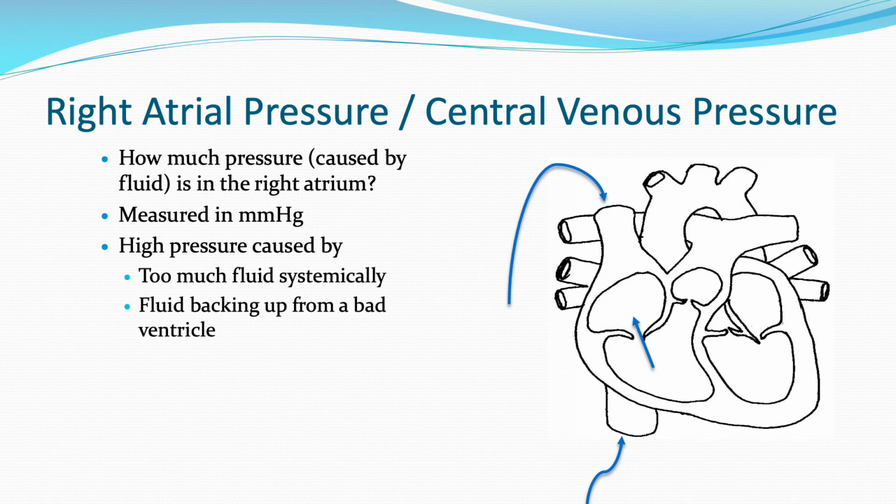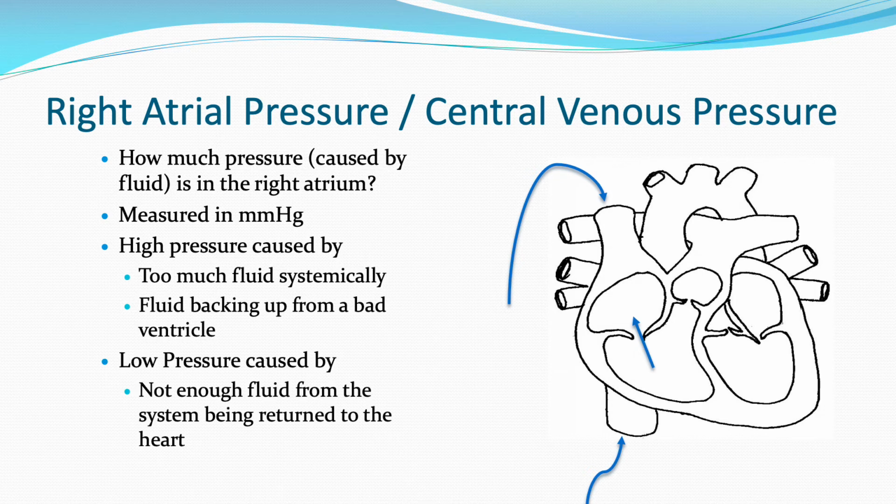potentially both. Now, what about a low CVP or a low RAP? Well, you might be tempted to say a really good pump that cleared all the blood out of there, but this is typically not the case. Rather, a low CVP or right atrial pressure is most commonly due to hypovolemia, or not enough fluid in the system coming back to the heart in the right atrium.